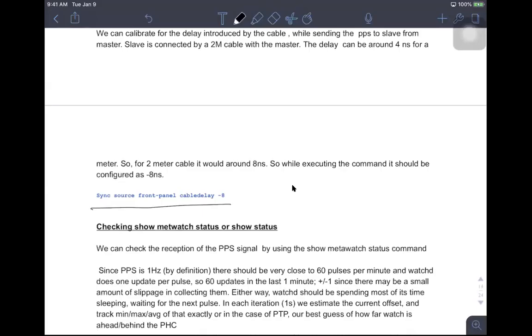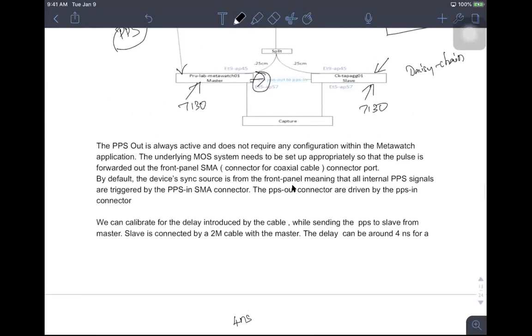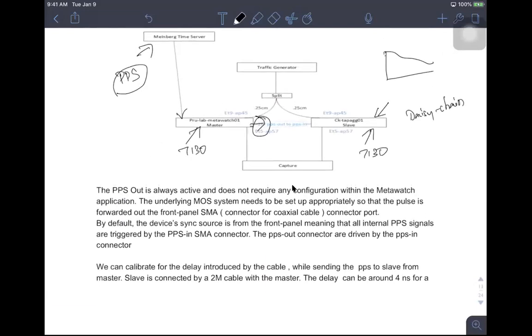For each 1 meter, it introduces a delay of 4 nanoseconds. It's a calculated value. So for a 2-meter cable, we can use sync source front panel cable delay -8, so that the cable delay introduced by this cable is compensated here, and we will be in right sync with the Meinberg time server.